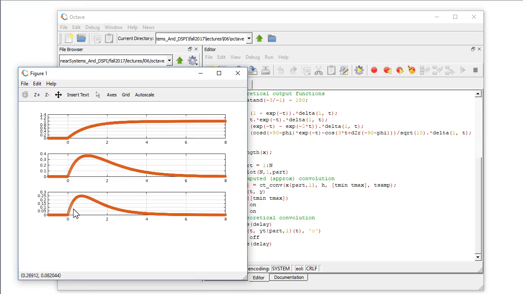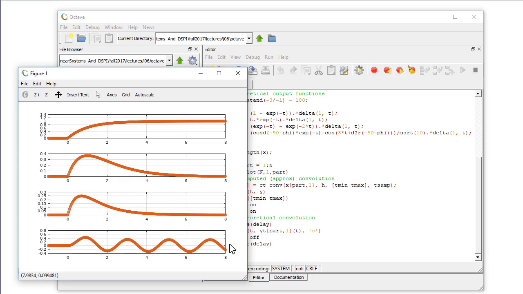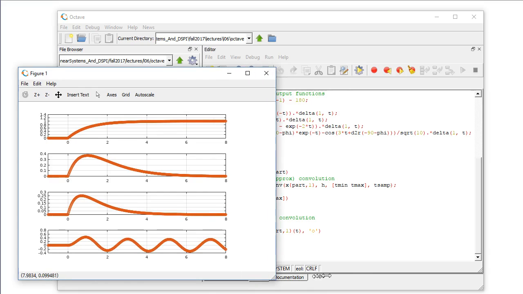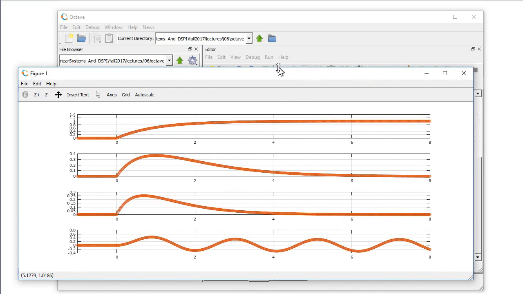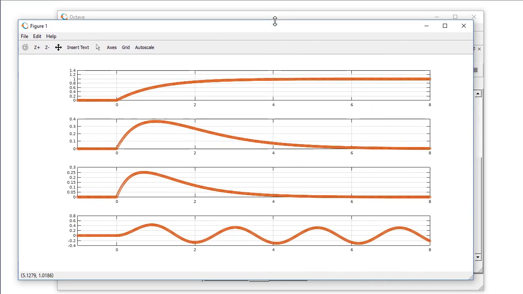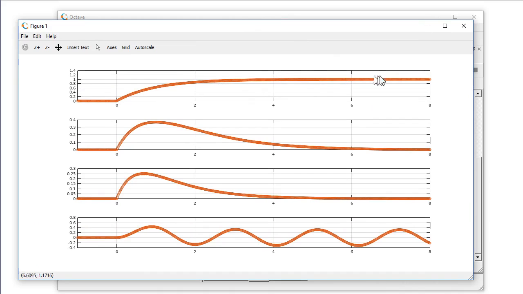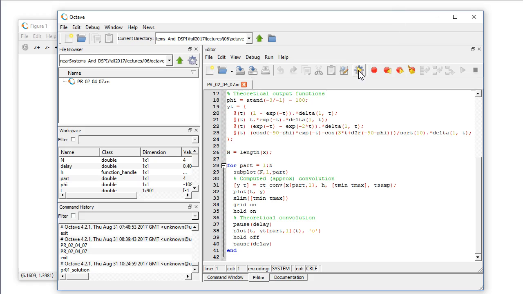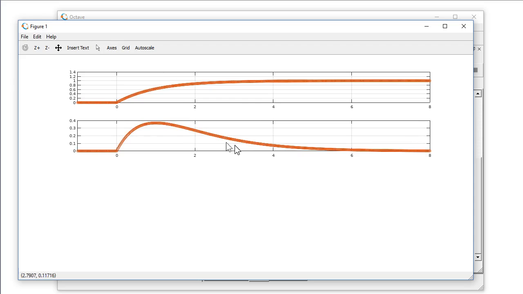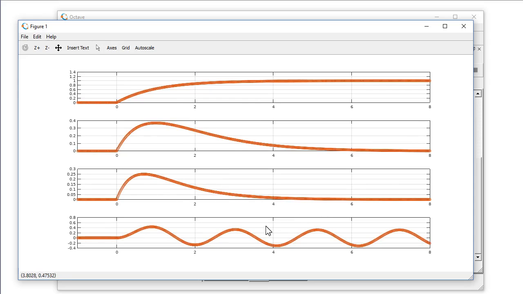Again, you see the ctconv result in blue from the Octave simulation, and then in the orange overlapping our Octave simulation result, I've plotted the theoretical result. So let me plot that again. So bring that plot forward, and you see the blue, and then directly overlapping it is our theoretical result. So convolution is hard, so being able to verify our convolution result gives me a lot of confidence that I've done that correctly.